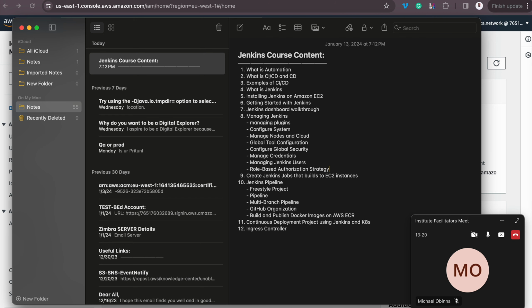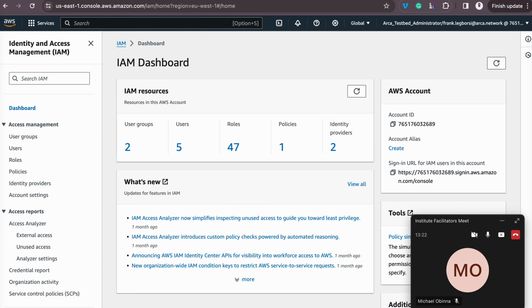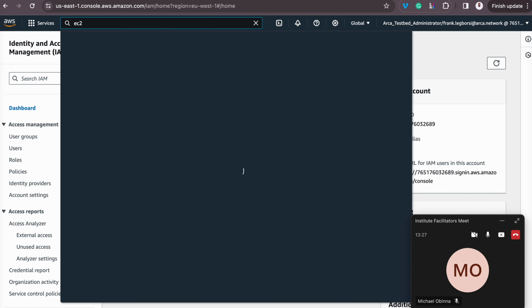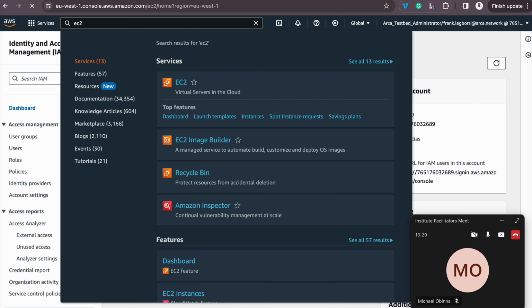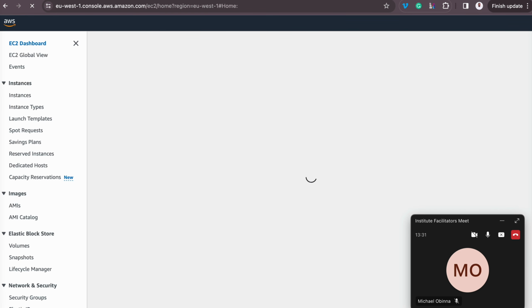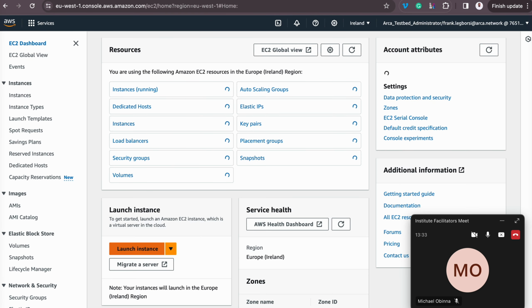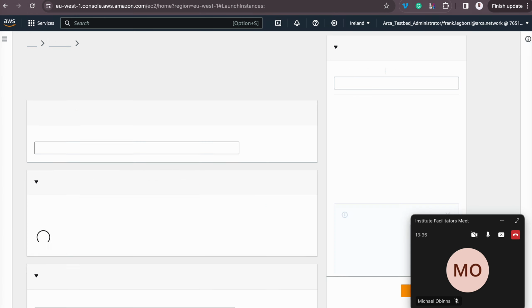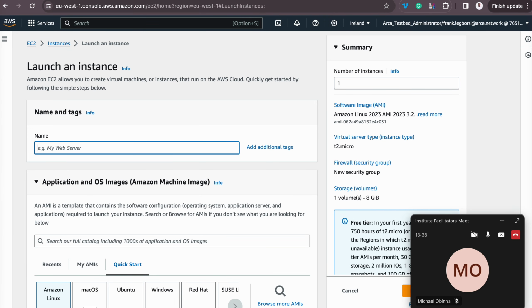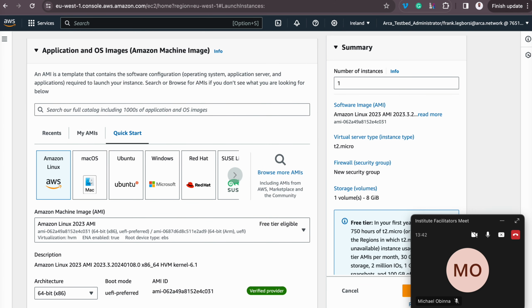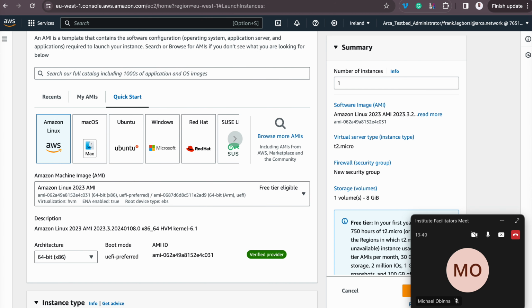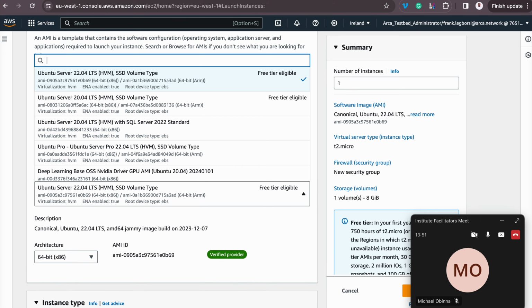So without further ado, let's hop onto my EC2 instance. I'll be creating an EC2 instance where I can install my Jenkins server. Yesterday I used Amazon Linux; today let me use Ubuntu 20.04.